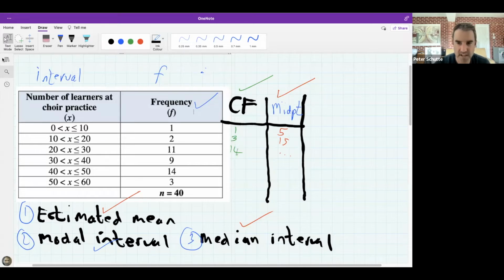Now, going forward today, I'm going to start by showing you how to use your calculator to find the estimated mean. And so we're going to watch a little video clip. I want you to watch it once and try and have your calculator with you. And then we'll watch it again where I go through it a second time just to make sure you understand what's going on. And then we'll test out your knowledge.